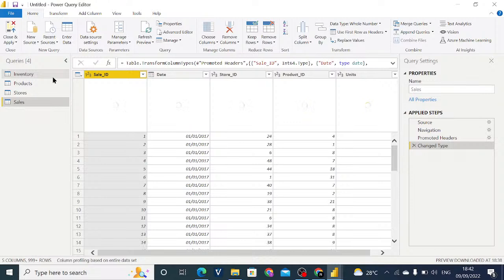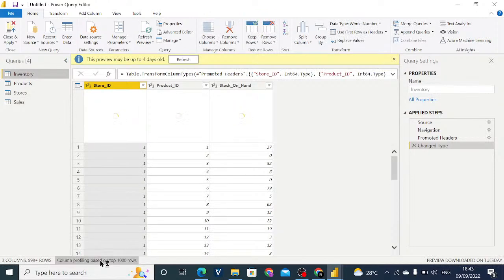So let's just stick with top 1,000 rows instead of wasting time waiting for this to load.